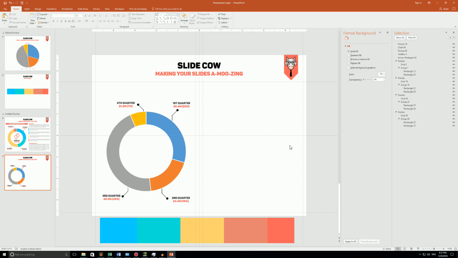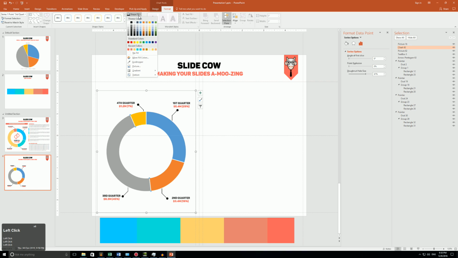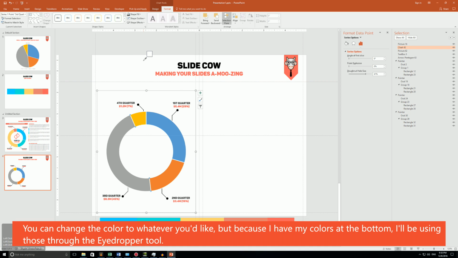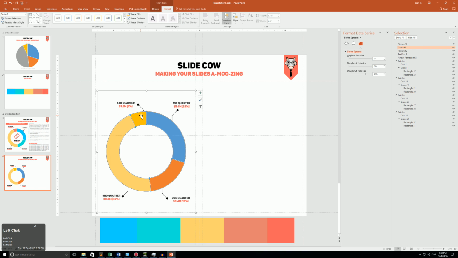Okay, ladies and gentlemen, the hard part is done. Now it's just cruise control. We're just going to change the color of the different segments or parts of the pie chart, like so. We're going to highlight each and every single one by double clicking it to make sure that we're selecting just one. So in my case right here, click on format, click on shape fill, and then click on the eyedropper, or change it to whatever color you'd like. Because I want to use a specific yellow, as you can see here, I'm just going to click on that. But remember, you can change it to any color you'd like, and I'm going to do that for all of them.